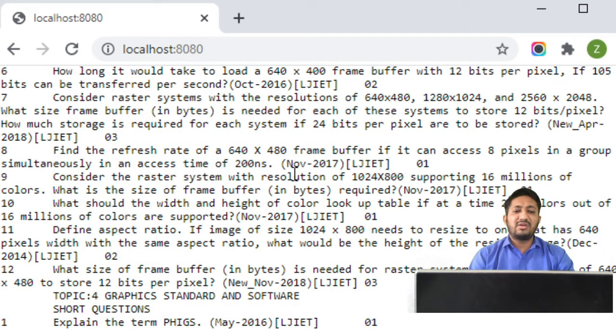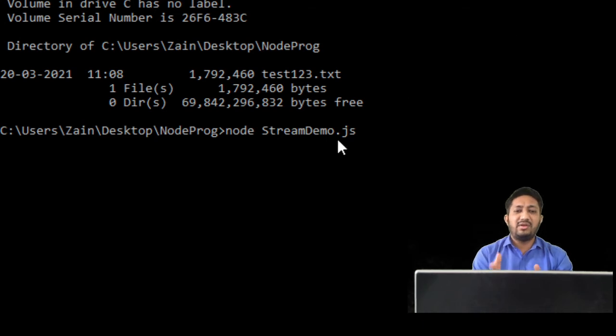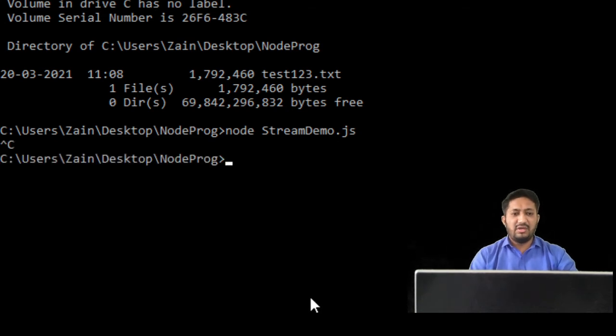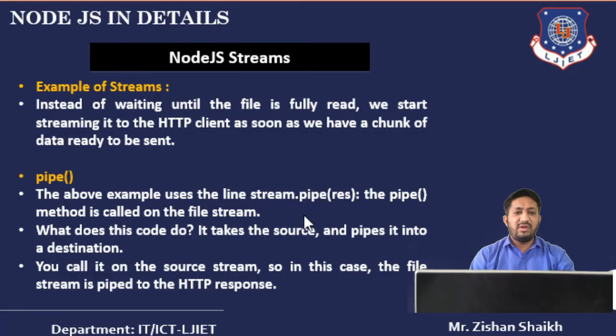So this is quite an efficient way to read the data in a real-time scenario. Since in this program our data size is small, when the file size is bigger it will be very beneficial. Now we are moving to the next.